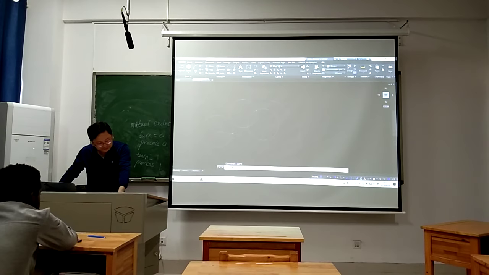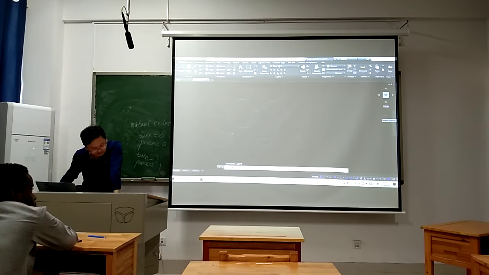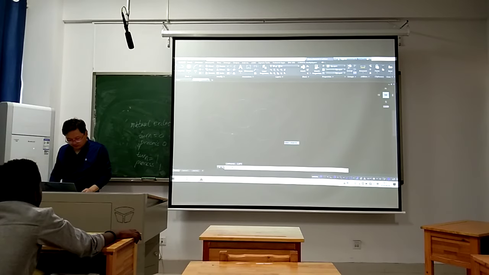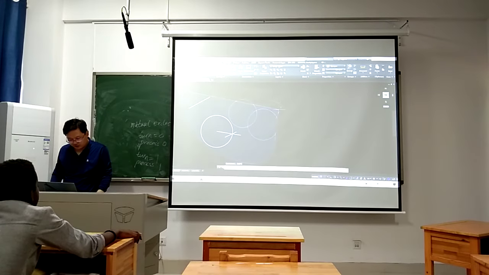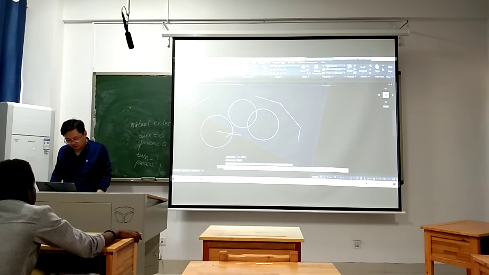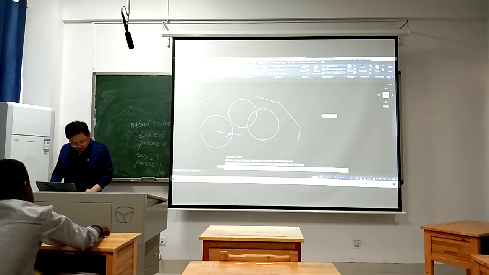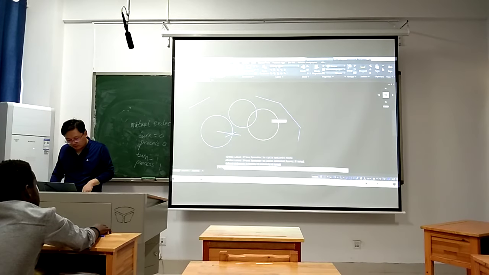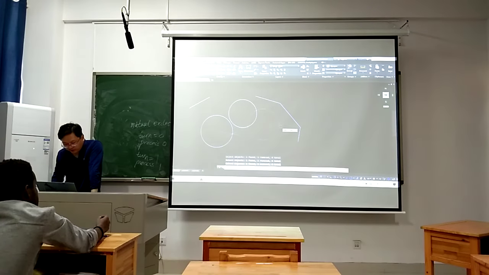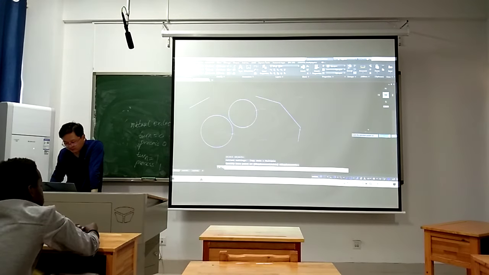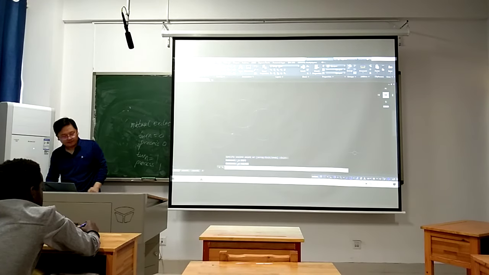Or you can combine selection. You can select some objects, okay, or select all objects. Then you hold down the Shift key to remove the objects you do not want, and then press Enter, and then copy it. Okay. Do it. Okay. And you can use the filter command, copy.